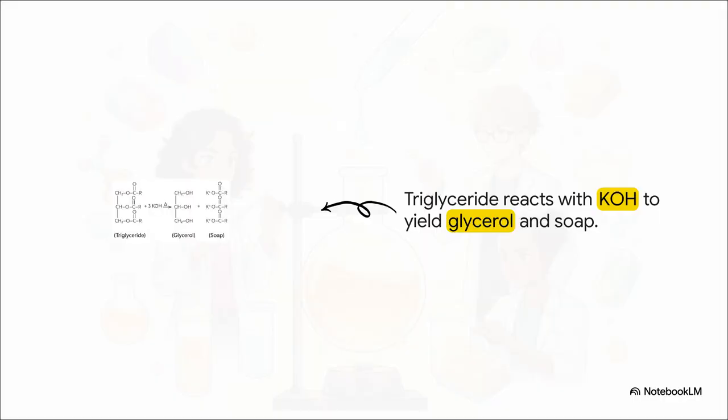Looking at the mechanism here, we've got our primary substrate, a triglyceride molecule. Think of it as a macromolecule with a glycerol backbone holding on to 3 fatty acid chains. Now, when we introduce some heat and 3 molecules of potassium hydroxide, a nucleophilic attack kicks off. The hydroxide ions aggressively attack the ester bonds, snapping them right apart. And the result? The triglyceride splits into a single, solitary molecule of glycerol and 3 potassium salts of fatty acids. And those potassium salts? That is literally what we call soap. It's just a beautifully elegant chemical transformation, right?